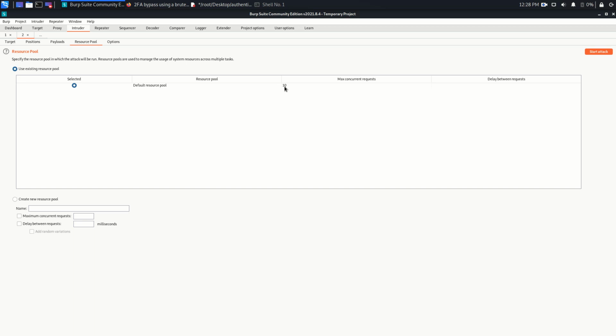But if you make more concurrent connections, maybe it will try more than one attempt with the same session ID and the CSRF. So we need to create a new resource pool, and maximum concurrent request is going to be 1. Fine. So everything is done.